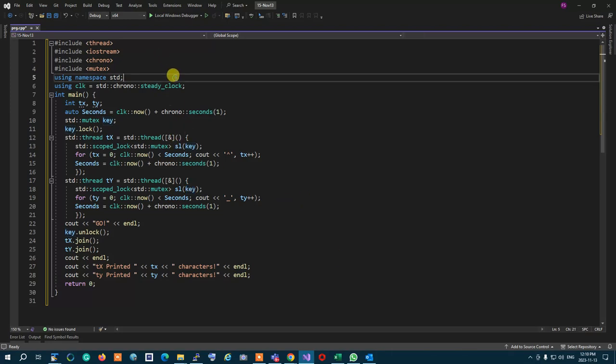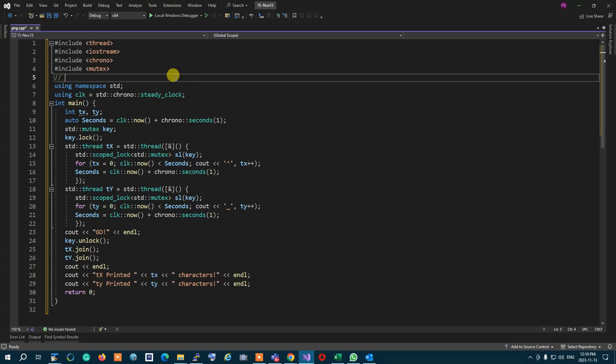So the types of locks that we have are essentially these. Let me just put them for you. We have lock guard. We have scoped lock. We have unique lock. That is exactly like a unique pointer, which means only one mutex will be set to it. And we have shared lock that can be passed around, so several locks can work on the same mutex. And they all are RAII, which means when they all go off scope, their resources are going to get unlocked.